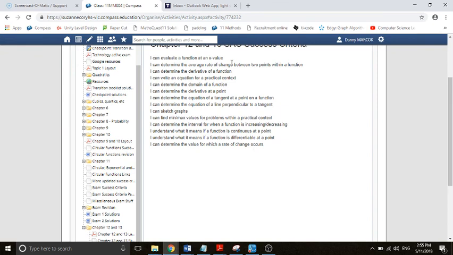Okay, I think that's it for now. So we've covered evaluating the function, and determining the average rate of change. We've seen how to find the derivative. Write an equation for practical concepts, we haven't got that yet. Determine the domain of a function, yes. Find the derivative at a point. Determine the equation of a tangent at a point of a function, and the equation of a line perpendicular to a tangent, we haven't done that yet. We've done sketching lines. Minimum and maximum, we haven't quite done that yet, but we'll look at where it's increasing, decreasing, and things like that. So I'm going to stop this video and we're going to have a look at the next one as well.